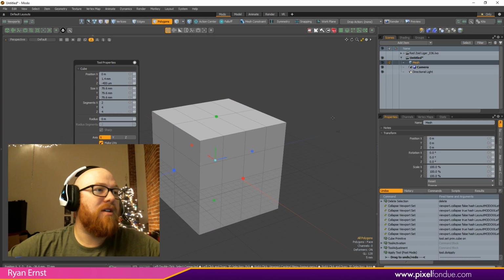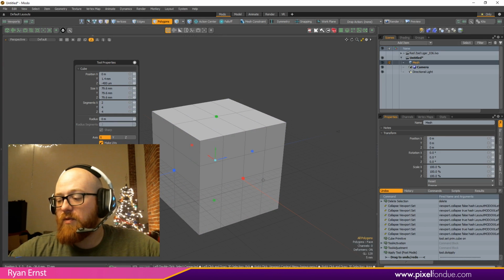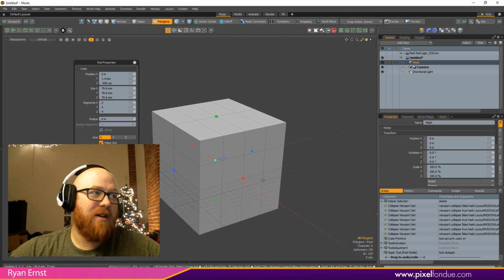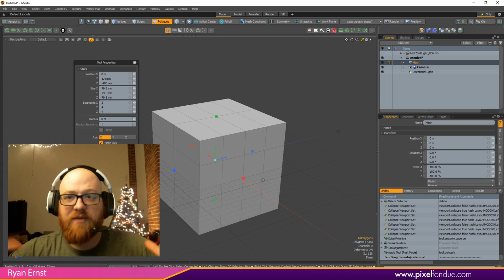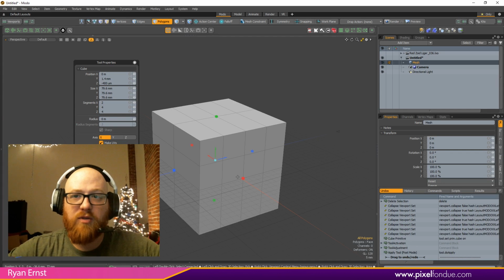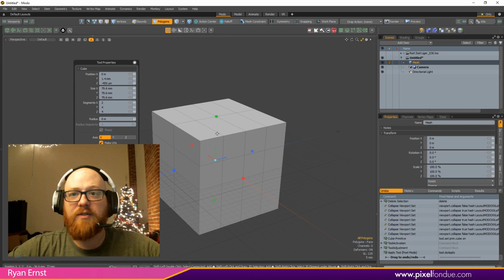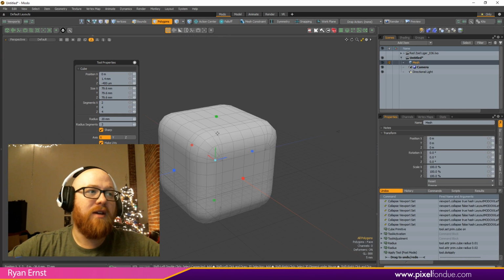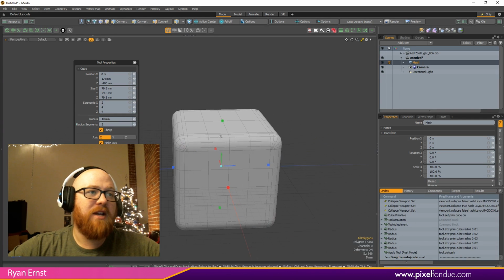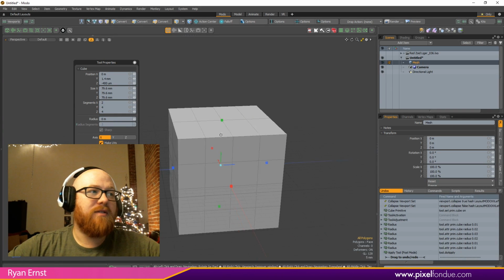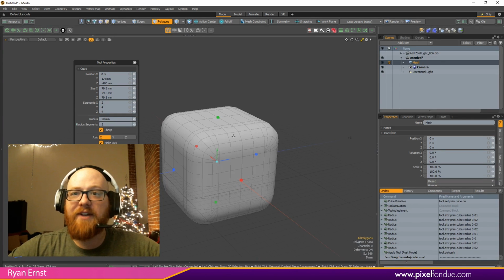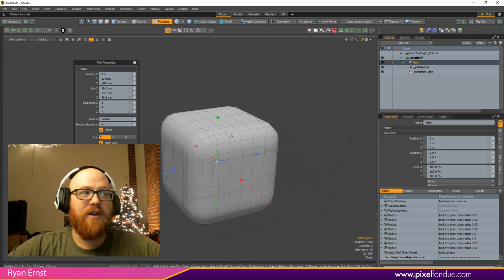So I'm going to do my cube with Shift 1, and then I'm going to drag it out, holding Control to give me that actual cube, not rectangle. And then if I do Shift and mouse tilt, so up and down on the keyboard, you can see I can actually change my radius here. So that's easy. That's a tool-specific hotkey that activates when the cube is on.